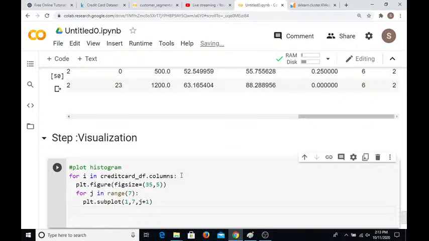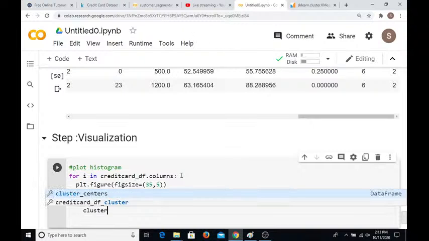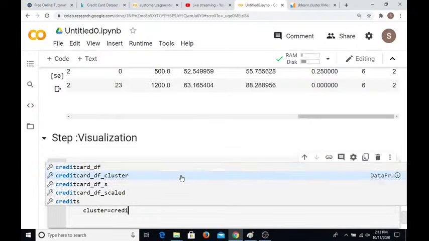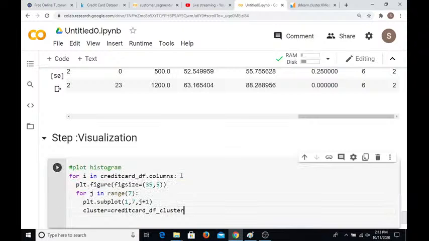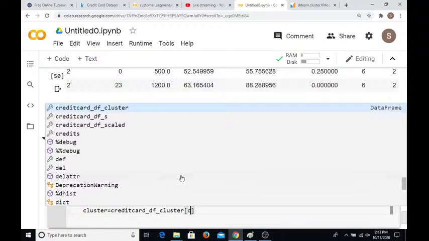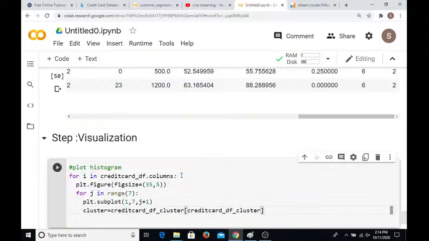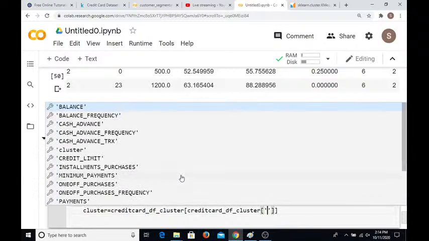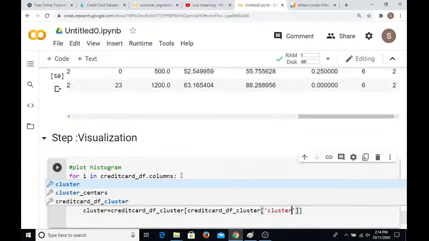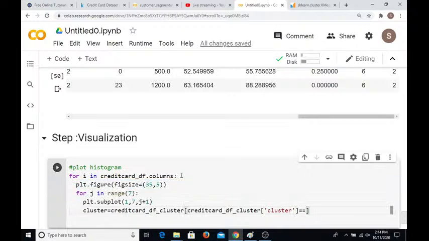And then here the cluster is equal to credit_card_df, where the cluster column, the last column, has the label equal to j. Like the same cluster's data, we are making a histogram.